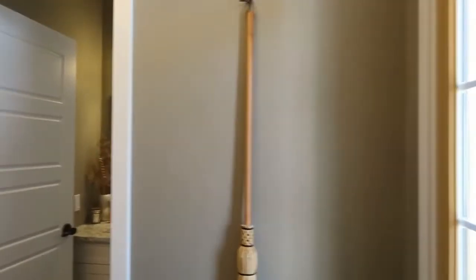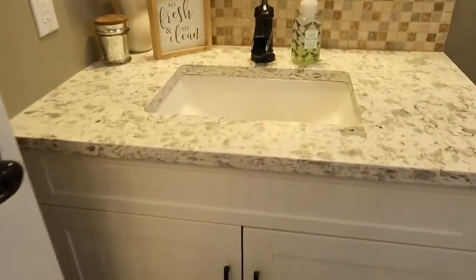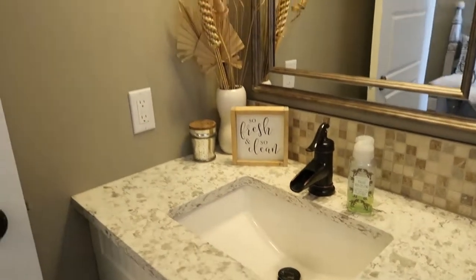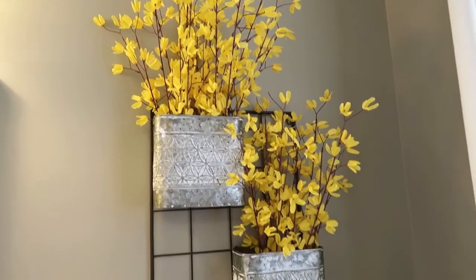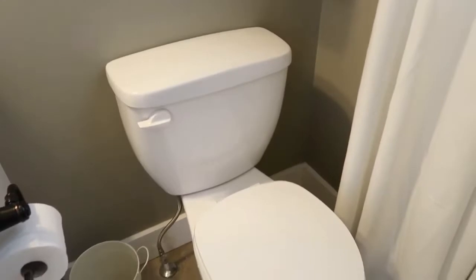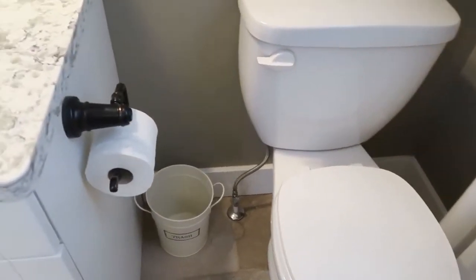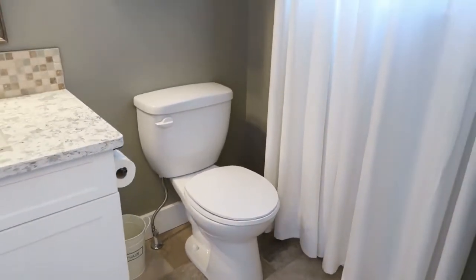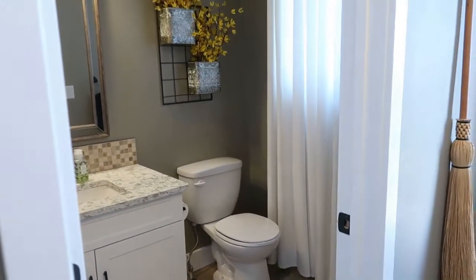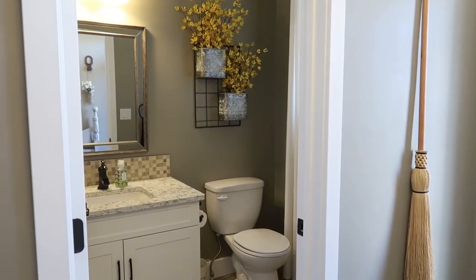Just to fill in the space on the wall there's a little broom. Here's the powder room just off the front entryway. I kept everything pretty clean in here, just a few bits of decor layered in front of the mirror. Over here I have some farmhouse kind of decor on the wall. Make sure that your toilets are looking clean - it always looks nice to a buyer. I emptied out all of the garbages as well because I just want to give it a really nice clean look and have people feel like they're going to be coming into a nice clean home.